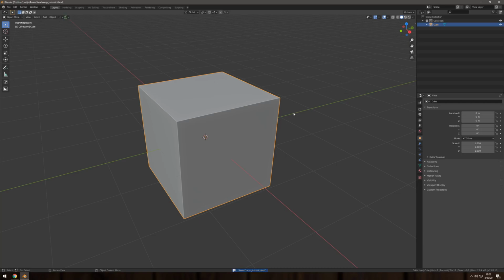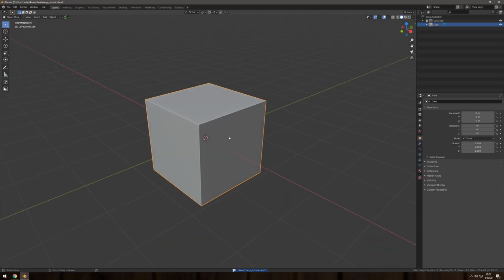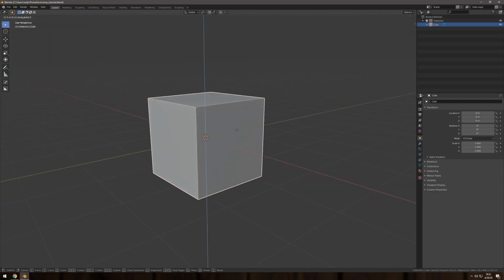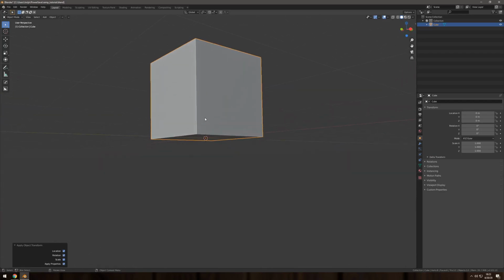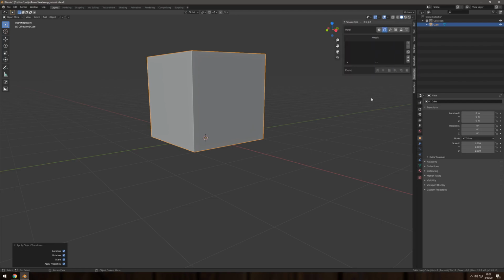So let's get to work. So first we need a ramp profile. I'm gonna move this guy up by 1 and apply that with Control A and then pressing A to apply all transforms. I'll just show shortcuts. I don't have it installed. Oh no. One moment.